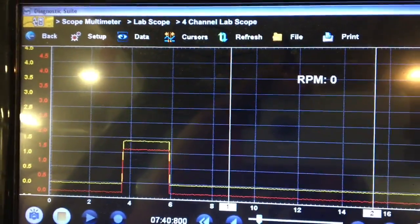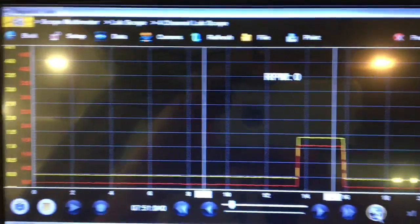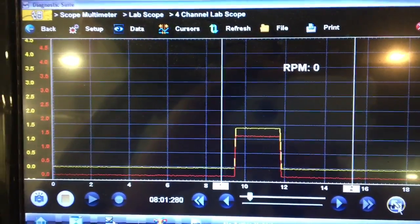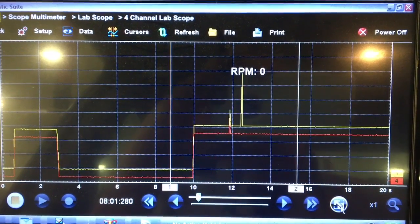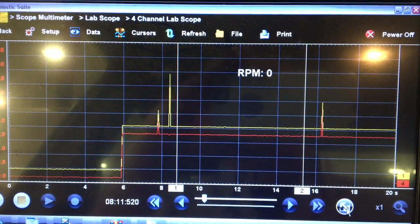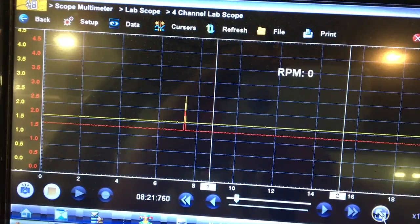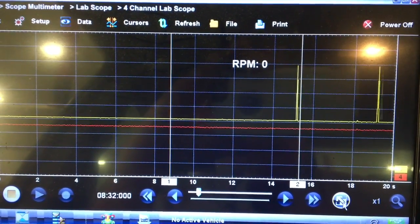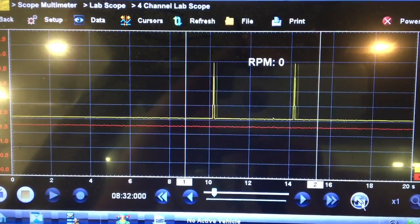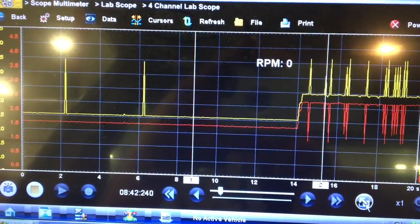Let's put the key in the ignition — just going to slide it in, not turn it, just slide it in. It woke it up. It's just turning on to accessory — that's accessory. It's not mirroring each other now; when one goes up, the other goes up too. Sometimes it doesn't do it. Let's try putting it on — there's on. Now look at it — it's mirroring each other now.